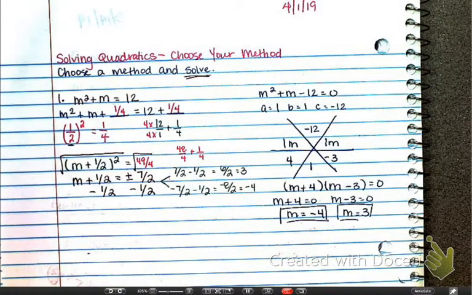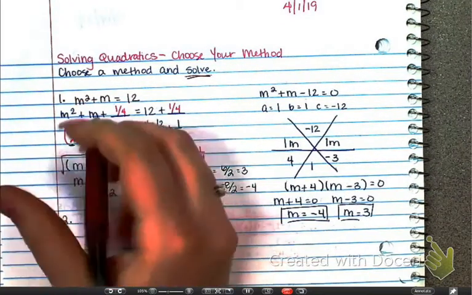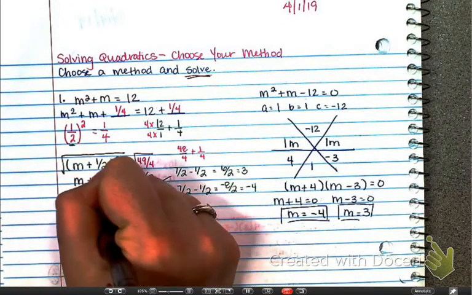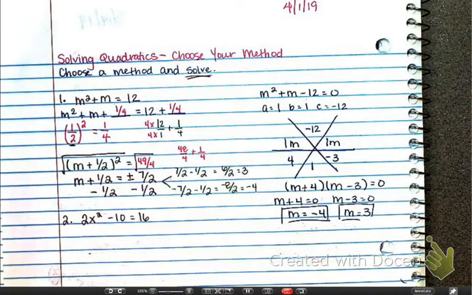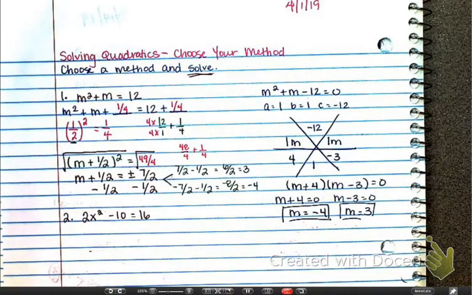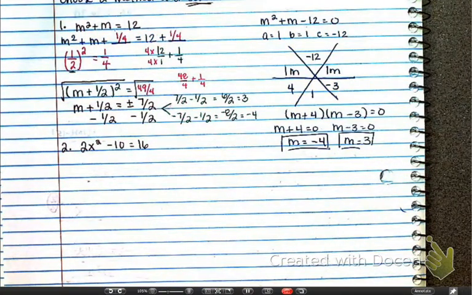Okay? So here's what I'm going to do. I'm going to give you a problem. With your group, I want you to decide what is the best way to solve it and why. So, what is the best way to solve that problem and why? Look at your chart, talk with your group. I'm coming around to ask every single group. So decide what is the best way to solve and why.